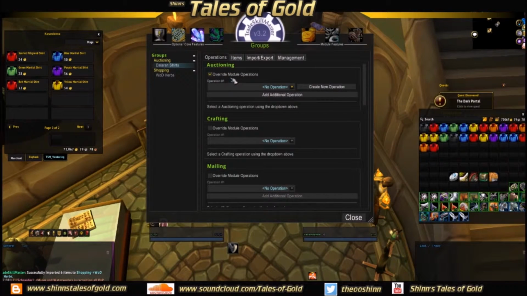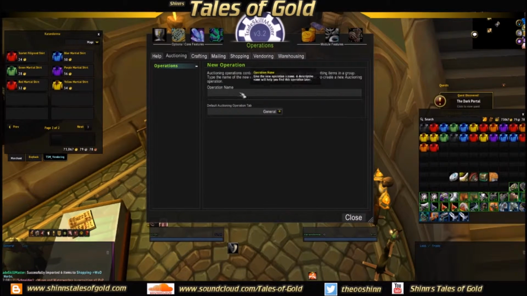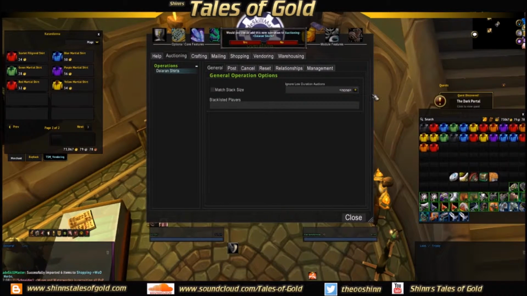Click override module operations, and then we're going to create a new operation. So operation name, nice and easy. Dalaran shirts. Okay, and we would like to add this new operation to auctioning. Yes.